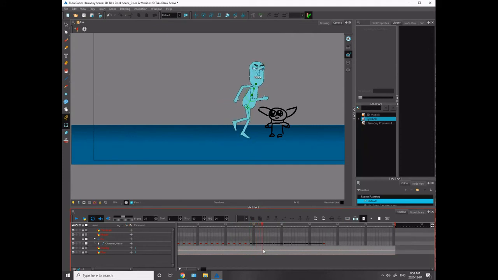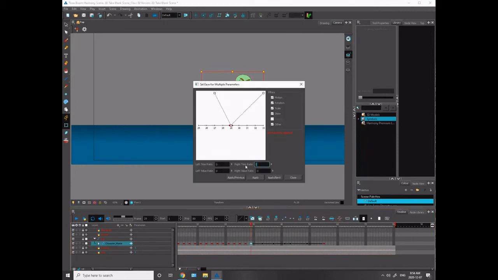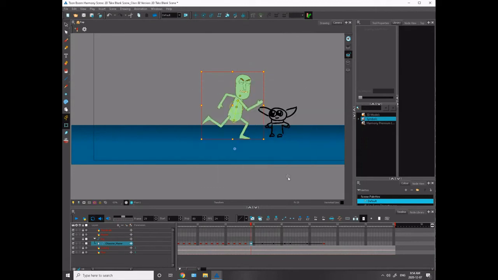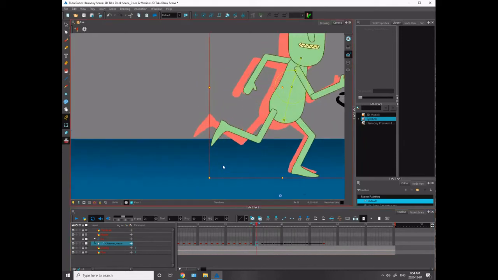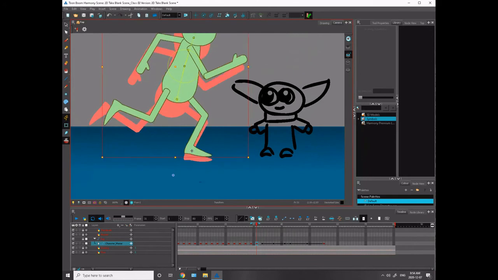Okay, so now I'm coming out of the jump. I guess what I wanted here was I wanted him to stay in this antic for a while. That would sound like me. That would be something I would do. So let's honor past Brian and give myself a 60 on ease it as a right time ratio, ease in, ease out parameters, apply, close. Yeah, and we'll have him slowly come out of this antic. Okay, and then let's just correct this.